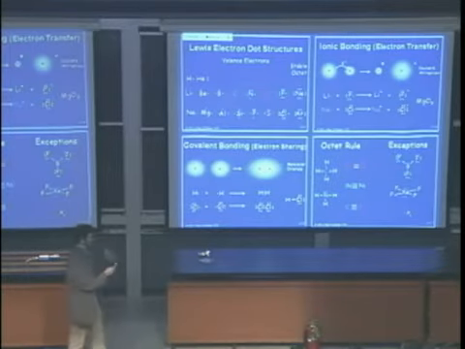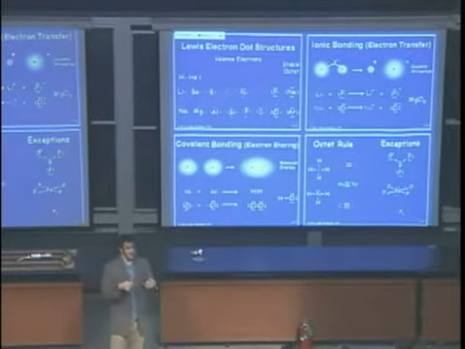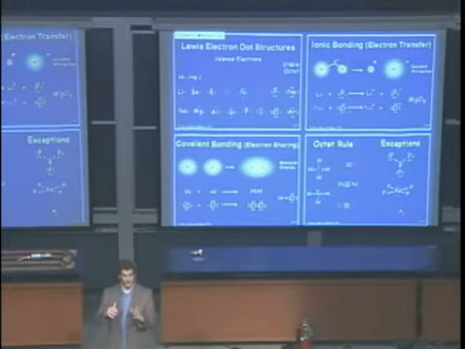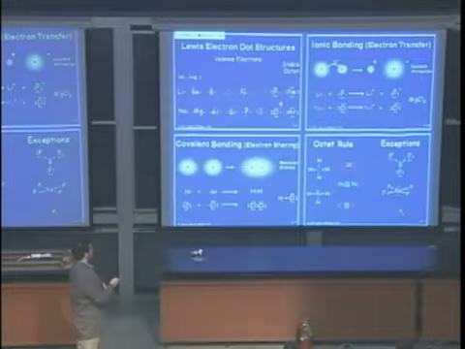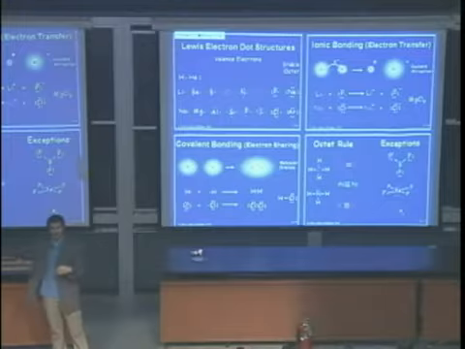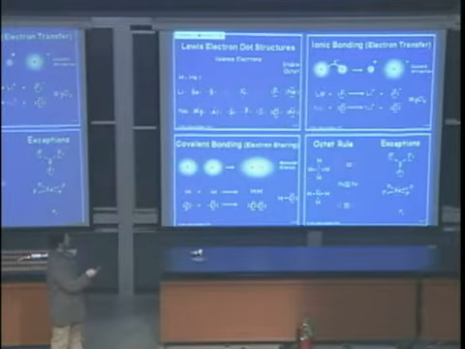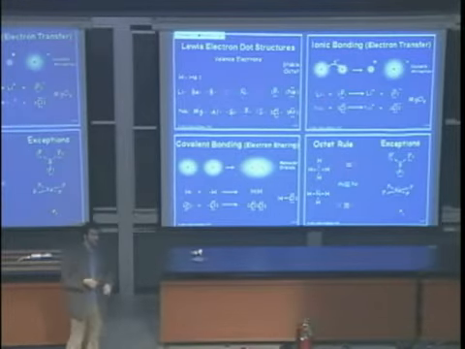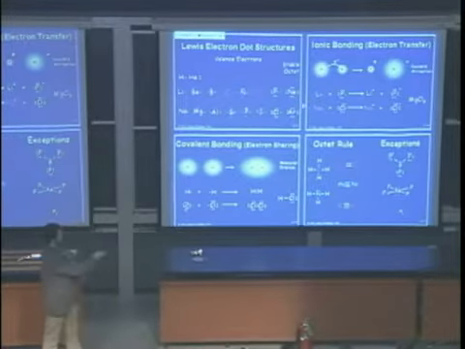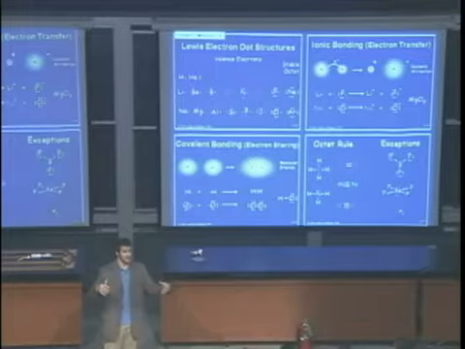Now on the other side of things, fluorine has 7 valence electrons, and so it only needs to gain 1 electron to get to its full octet of 8 electrons, as opposed to trying to take off 7 electrons from fluorine, which we know from successive ionization energy gets harder and harder the more electrons we take off. So we have lithium that would prefer to just give up 1 electron, and fluorine that would prefer to just gain 1 electron. And isn't it great when things just work out? Lithium will give its electron to fluorine. Fluorine will gladly accept that electron. They both now have a noble gas configuration.